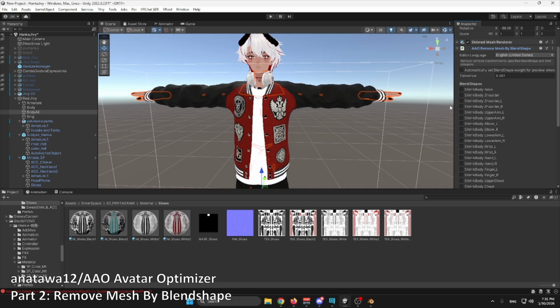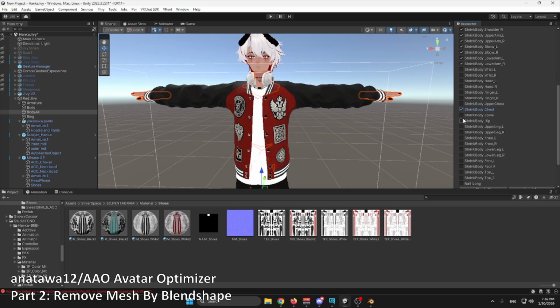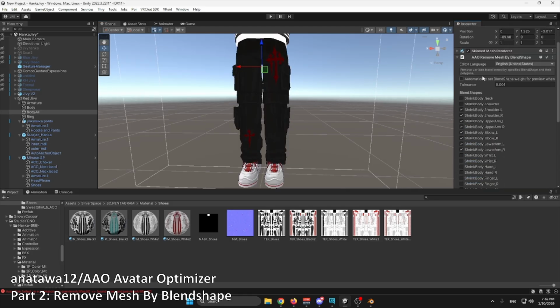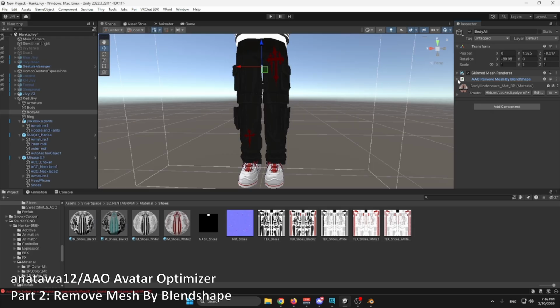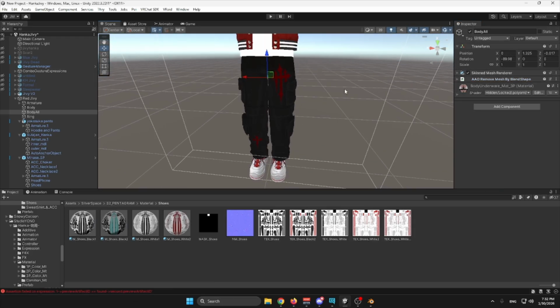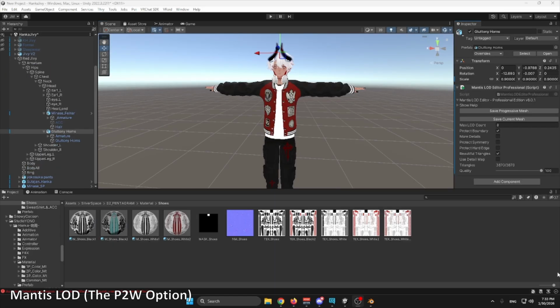So I'm going to basically click on everything that I have turned off, and it'll delete that mesh for me because it's not visible. Right, there we go. So this will basically delete the mesh on upload so that it saves us a couple more polygons.